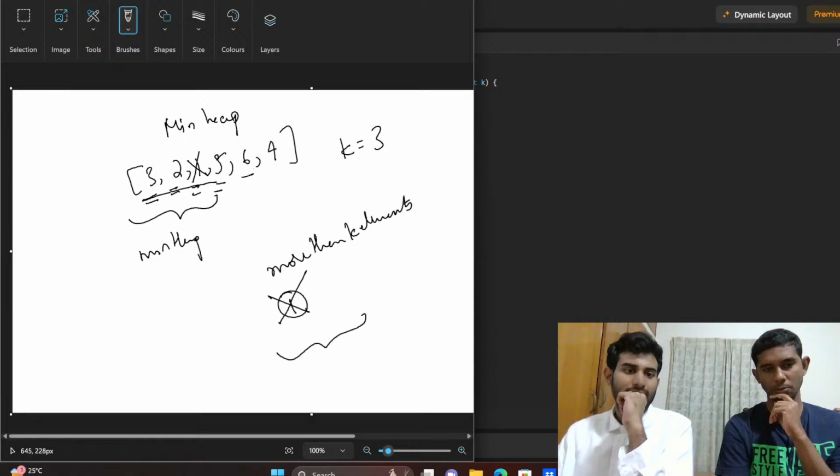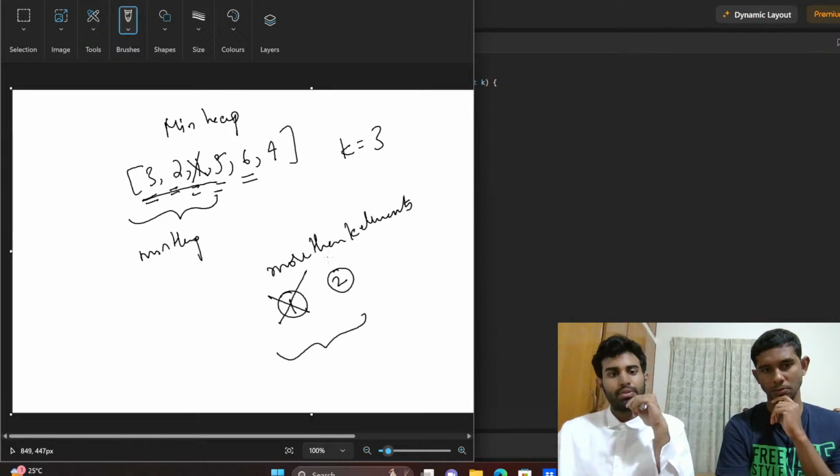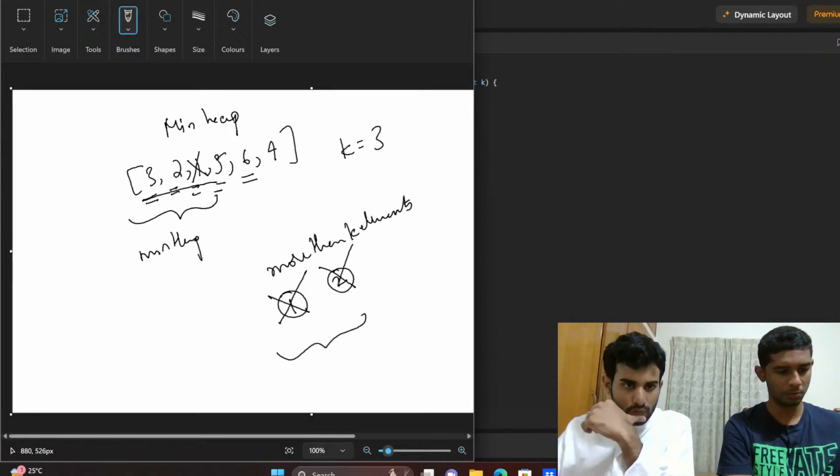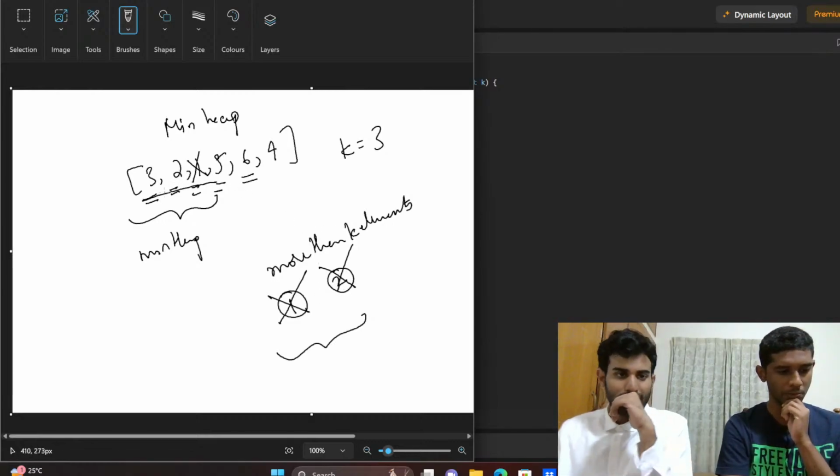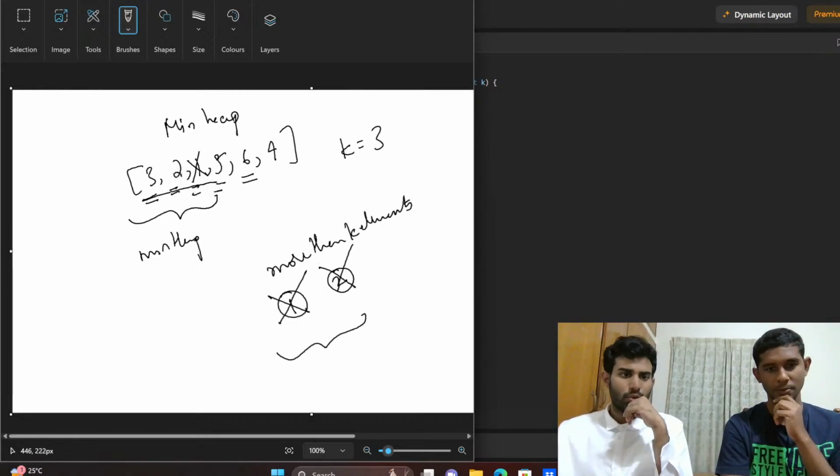Then you insert the next element 6. After deleting 1, the root changed to being the next minimum, which is 2 in this case. And now after inserting 6, the root does not change because the minimum still remains 2. You can delete this out. And now again the heap size, if you look at it, you deleted 2, it's now again set to be k.